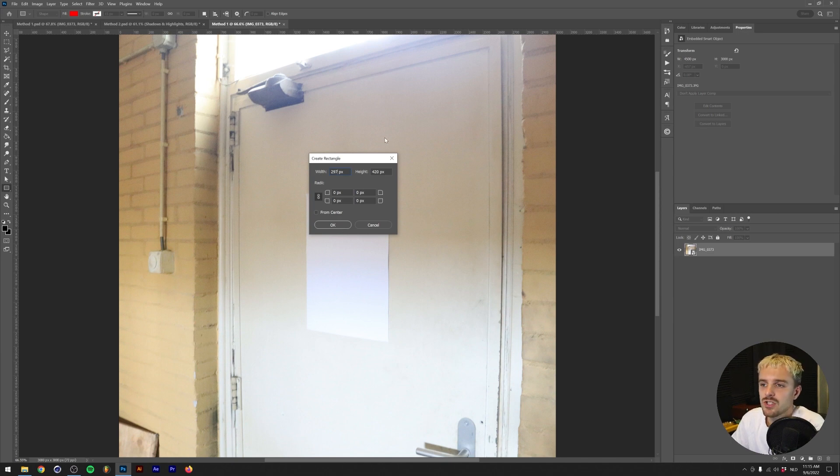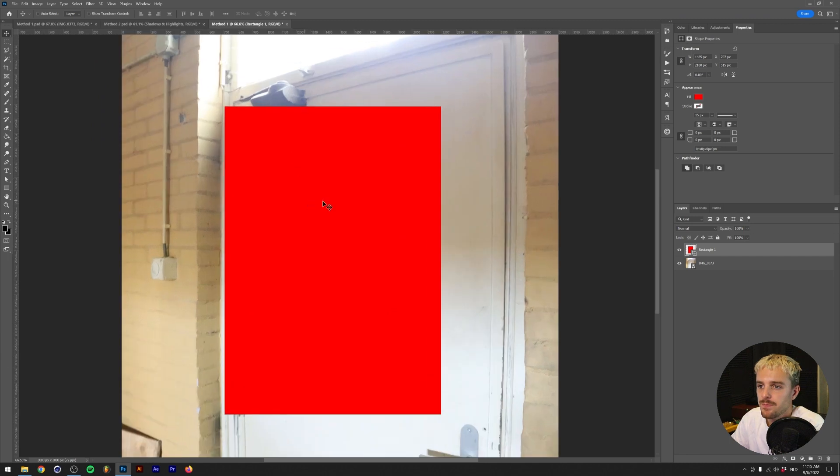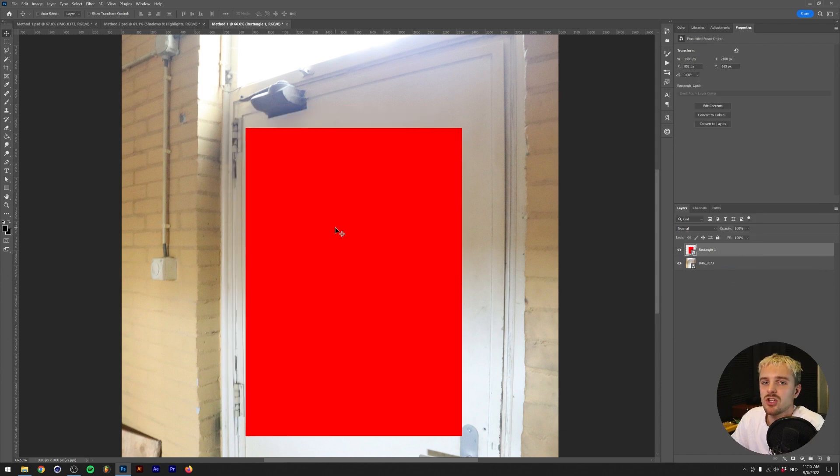What I tend to do is put a zero behind both of those numbers. But as you can see, this makes a really big rectangle that's actually bigger than the picture. So I'm just going to press slash 2, which divides the number by 2. Now we have a rectangle with the same aspect ratio as an A3 paper. The next thing we're going to do is right click on our layer and click Convert to Smart Object. Now we're going to use the Perspective Warp tool to warp this onto the piece of paper in the photo.